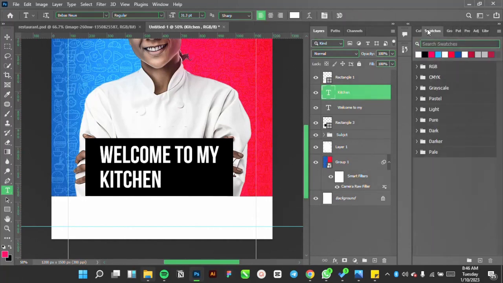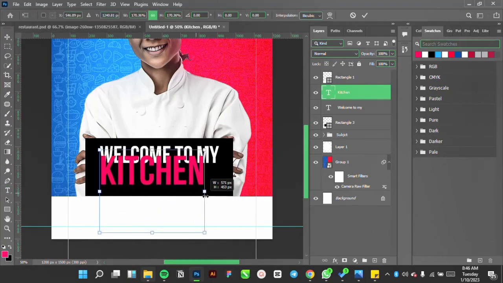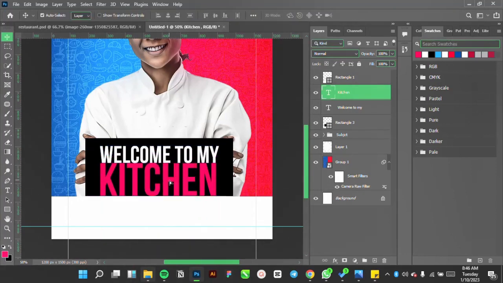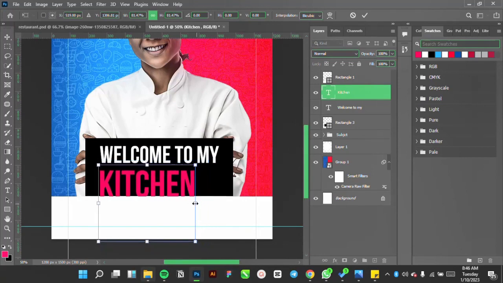This is our color swatch. I want to reduce the size of this.